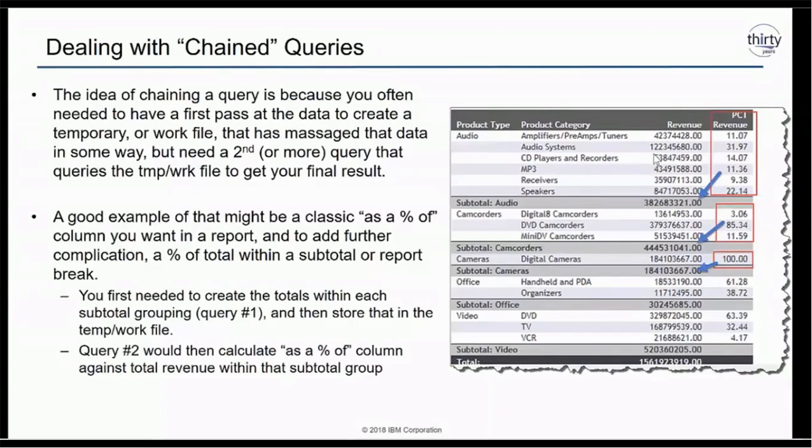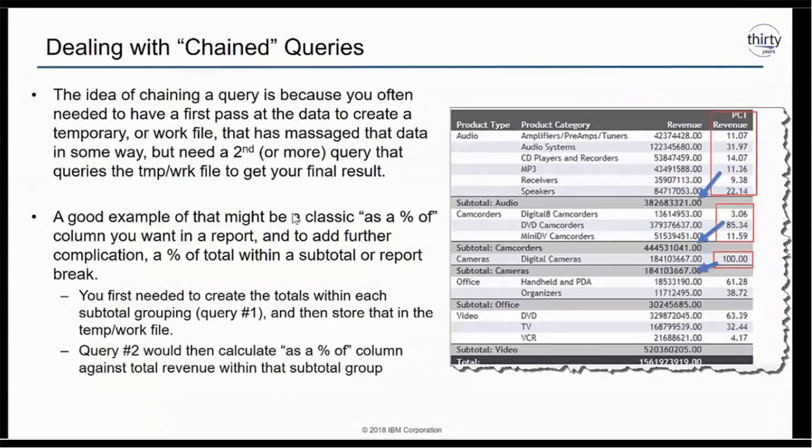The example I'm going to use is the classic as a percentage of example depicted on the right hand side there, but not as a percentage of a grand total, but as a percentage of a subtotal. So what do I mean by that? I've got product type, product category, and revenue, and then I summed up revenue by product type. So I have subtotals in my report. And I want to have a new column in this report that is a percentage of revenue within that product type. So as a percentage of within a window of product type depicted there. So it's not against the grand total, it's of the subtotal.